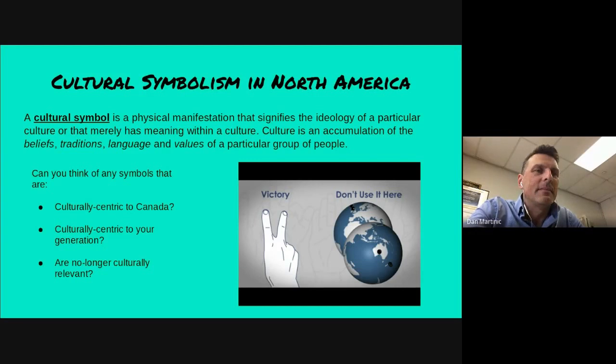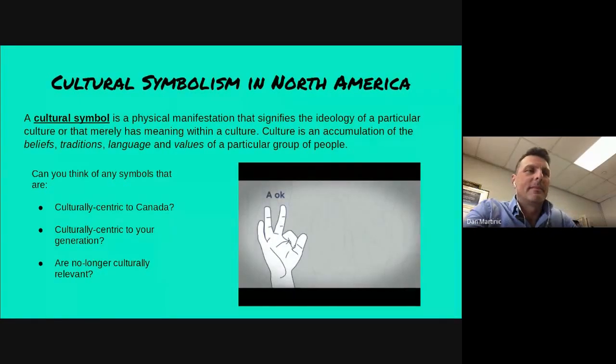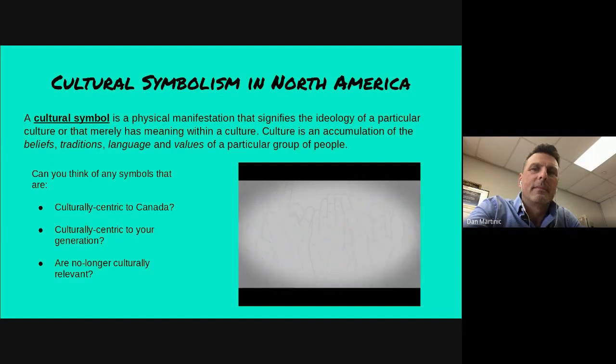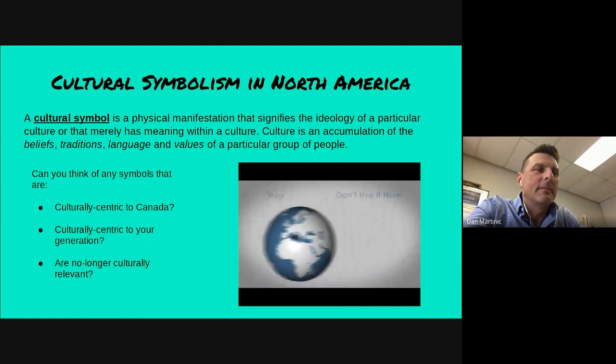Be careful with this. In the U.S., this sign means everything is hunky-dory, but in Russia, Brazil, Turkey, and the Mediterranean, it means something very different, something along the lines of, you are a homosexual. In France and Belgium, it means the recipient is a worthless zero. If you're in Greece, don't tell someone to stop by also holding up your hand, palm out, and all 5 fingers at attention. You'd be telling them to go straight to hell.